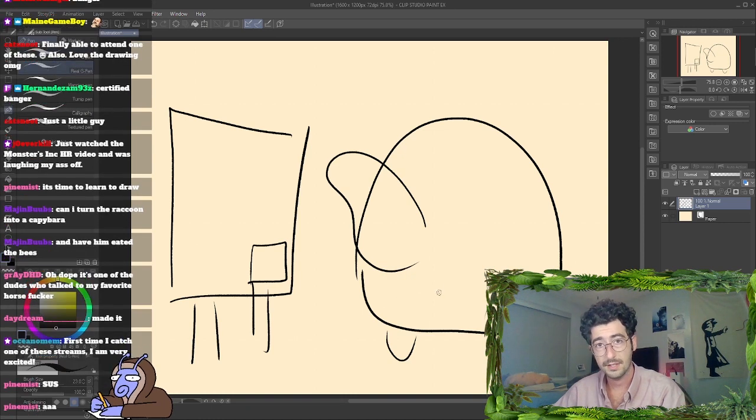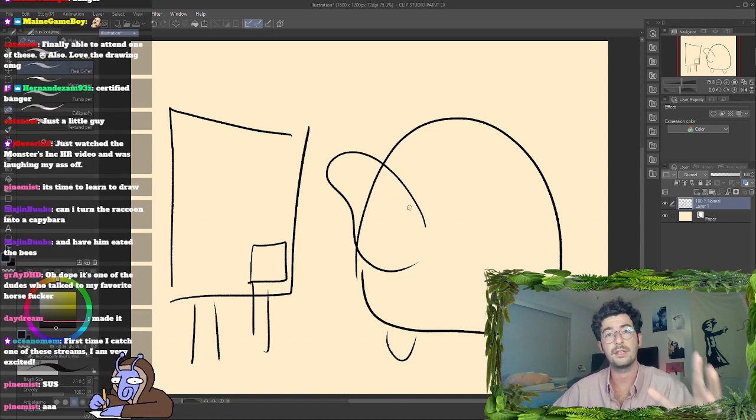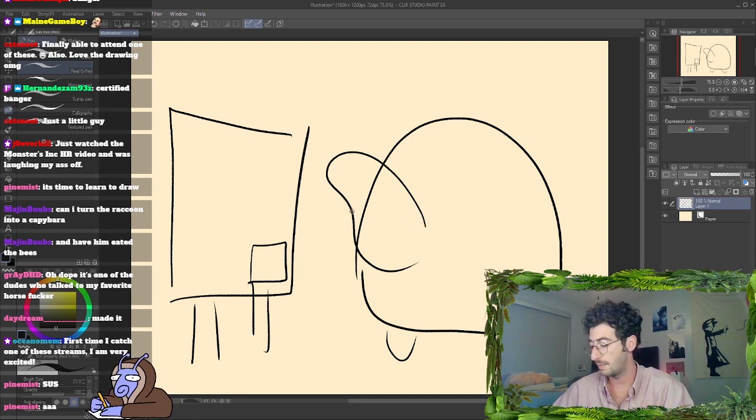We're going to draw some details on the car. Just make sure to keep everything smaller than it needs to be. All right, you don't want to run out of room, because the important things are definitely showing that the raccoon is in a car, and we need to have room for this sign as well. All right, let's get started.